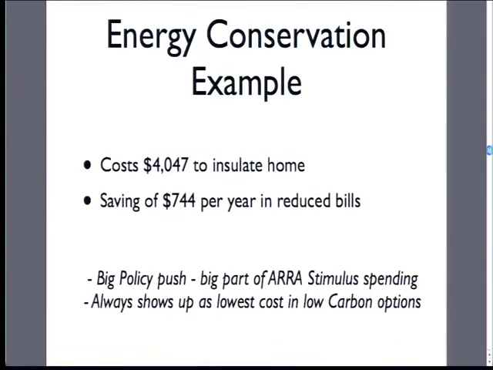So the energy conservation example just puts a couple of numbers for us to try and calculate this with. We say there's a project that's going to cost $4,000 to insulate your home. And it's going to save $744 per year in reducing bills. So this isn't as big of a deal in California, but it's a really big deal in the rest of the country where people own older homes. They spend a ton. Like a heating bill, if you live in the Northeast or the Midwest, can be huge. Thousands of dollars you spend on gas or oil each year. But people are buying their gas and oil each year, and they're not looking at a stream over time.